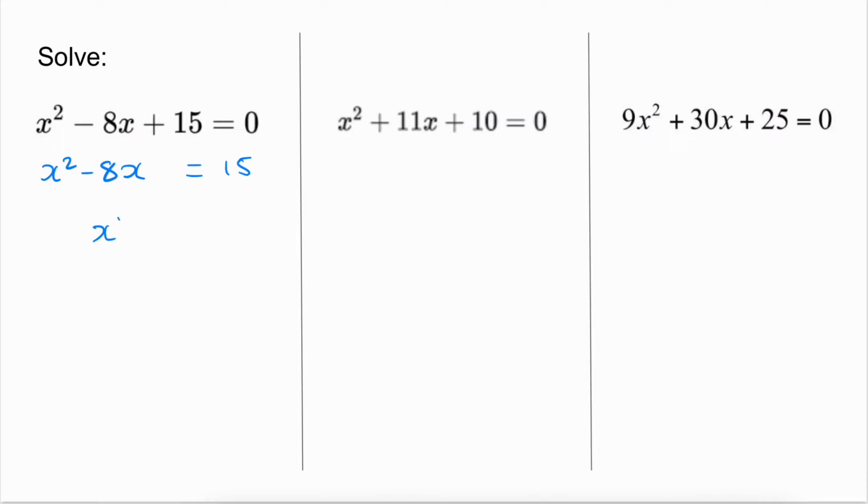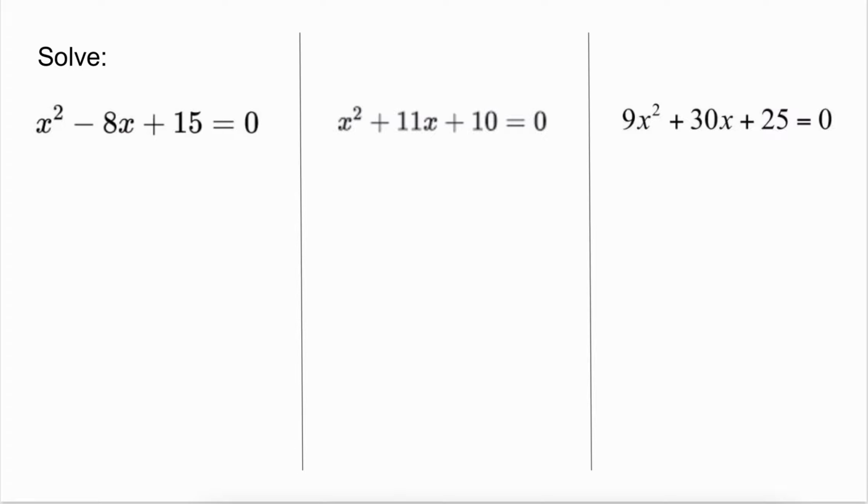So I could take the 8x to the other side as well. But I've now got an x on this side and on this side, and I'm going to keep going around in circles. I won't be able to solve it. Okay, so the only way to solve it, and if you do find something like that happening, is to factorize.